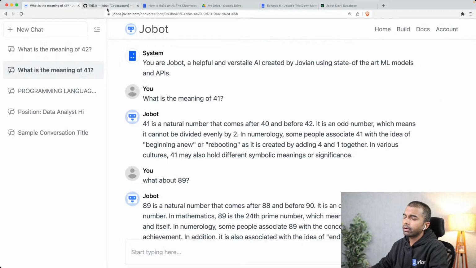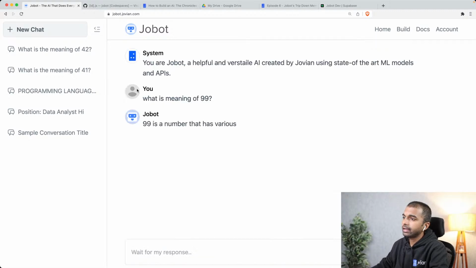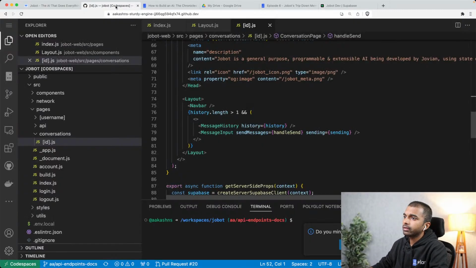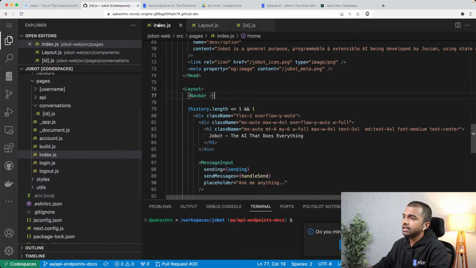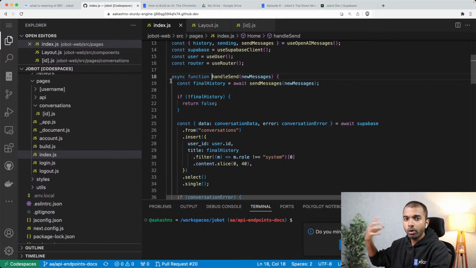What happens on the new chat page is something similar. Let's say I just type here, what is the meaning of 99? And I come back in here. What's going to happen is in index.js, you can see that there is this handle send function on the main page as well.